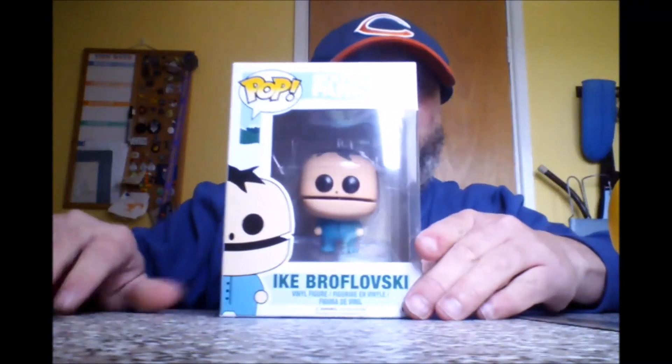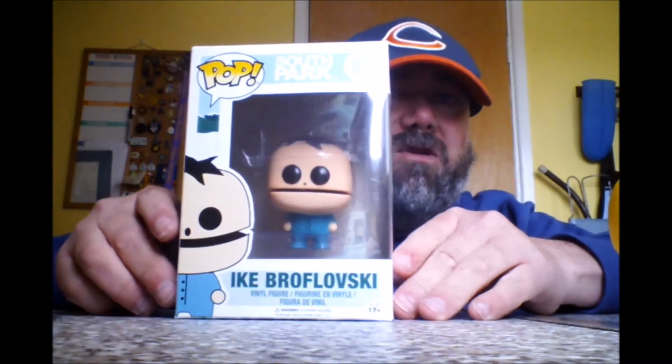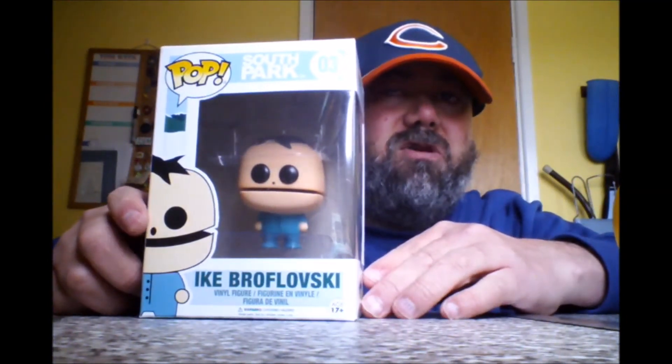To us these aren't toys, you know — you're not going to sit there going 'hey Cartman, let's go, alright Butters' — I can't do the voice, I know, I'm really trying. You're not going to be sat there playing with them like you did when you were a kid. These are collector's items, you know, they sit on your mantelpiece or whatever. The other one I've got is Ike — I'm not going to take him out of the box because I've revealed him before. I'm very very pleased with those three.